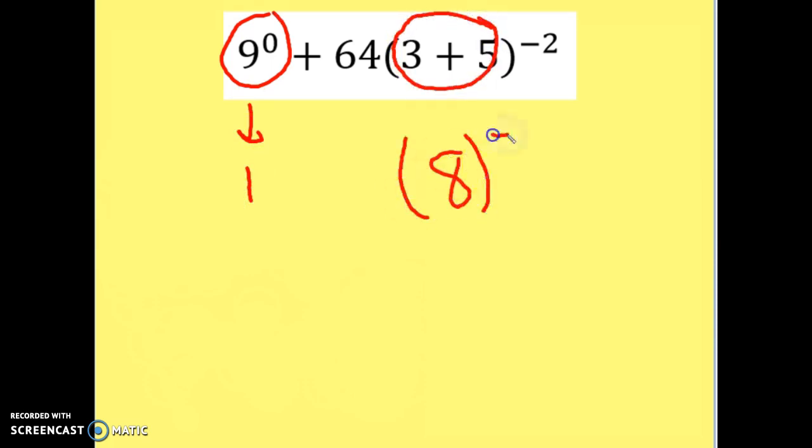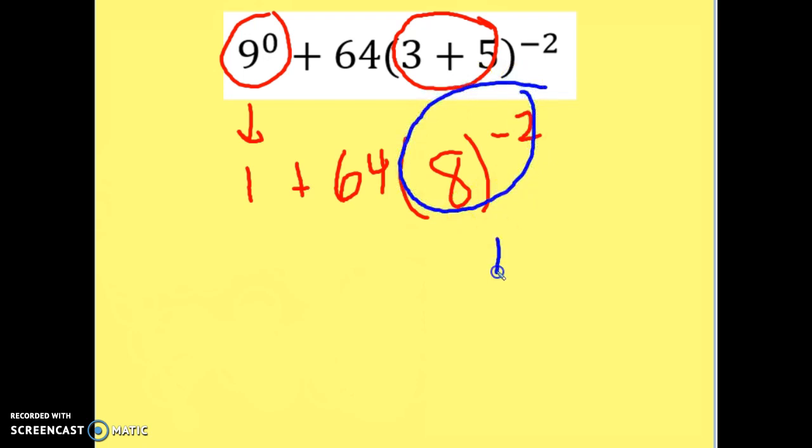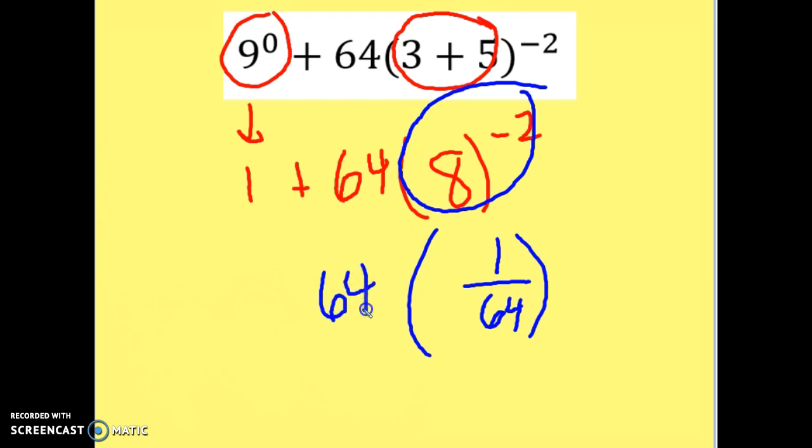We're going to keep that inside parentheses because it's raised to the power of -2. We have 64. We have the plus out in front. Okay. Now we have to do our exponents. So 8 to the -2nd power right here is going to change that into 1 over 8 squared. And we know 8 squared is 64. So that results in 1 over 64. We still have multiplying by 64, and we still have plus 1 out in front.